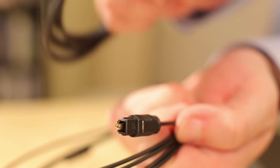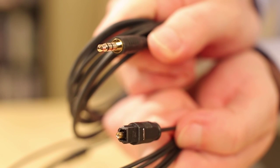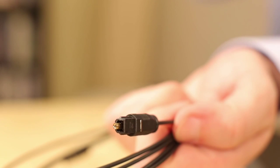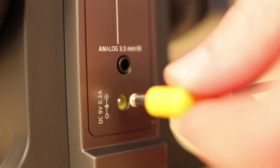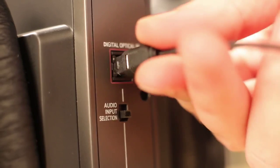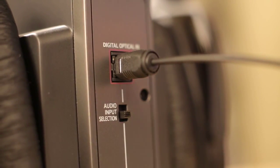Now you can choose to connect your RS-175 over the optical or analog audio port. Both cables are included in the pack. When possible, we generally recommend to use the optical connection. Plug in the power and the optical cable and make sure the switch is in the upper position.